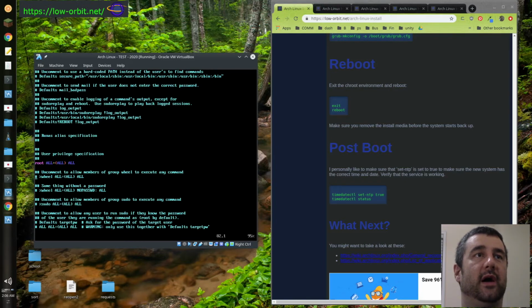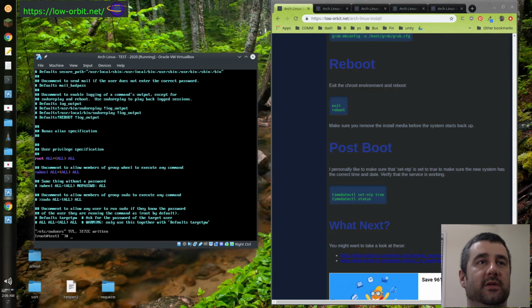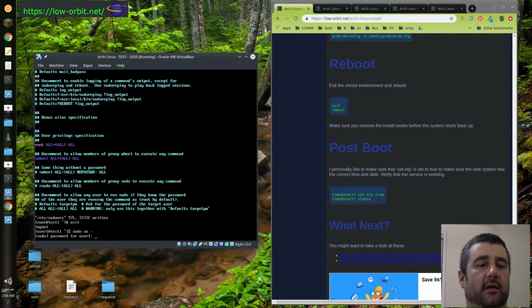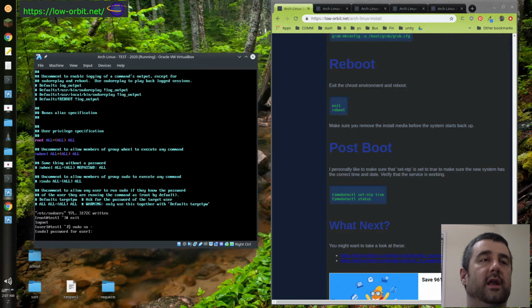I added my new user to the wheel group, so I'm going to uncomment wheel, and I'm going to get rid of that space because it shouldn't be there. I'm going to write quit with an exclamation mark because it's read only, and there we go. Now I'm going to exit out to myself and run sudo su. Type in my password, and let's see if I typoed that. Yeah, there we go. Now I'm root.